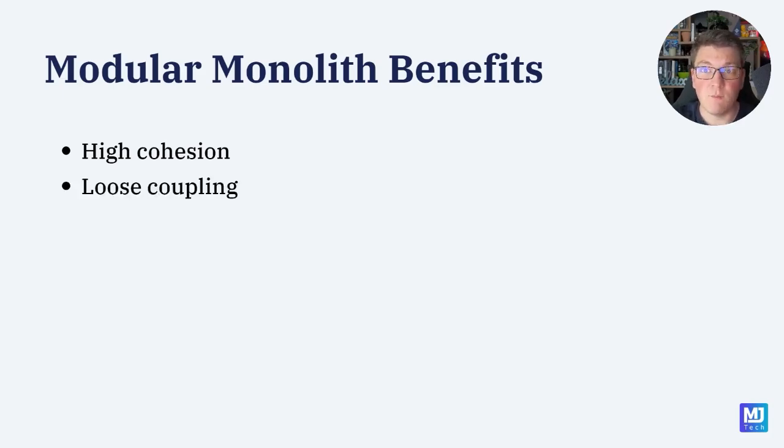Another benefit of modular monoliths is loose coupling between the modules, and a few things facilitate loose coupling, mainly the existence of the public API and the constraint that the modules should only talk to each other using the public API. Inside of a modular monolith, we are also going to enforce isolation of data between the modules, which is another way to reduce the coupling between the modules. Simplified deployment is another benefit, and this comes from the fact that we are building a monolith system, which means we have only one deployment unit.